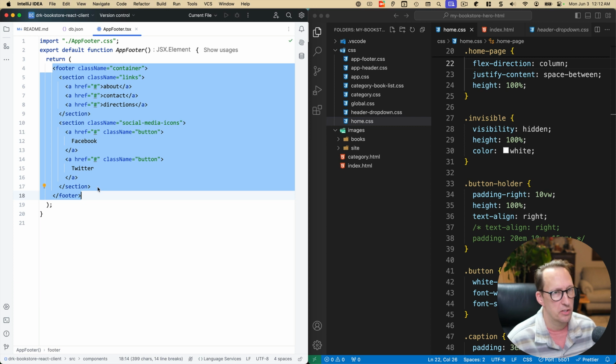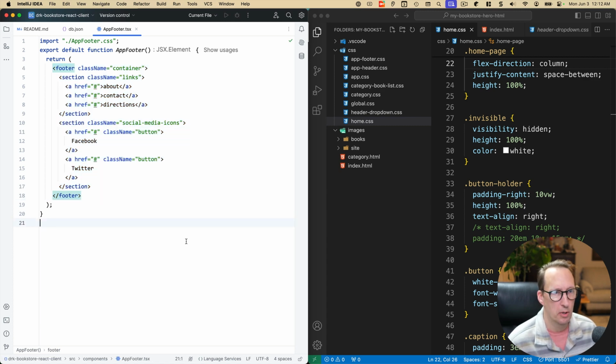Now this is not strict HTML. This is called JSX or TSX. For example, if it was pure HTML, this would just be class equals button. But because it's JSX or TSX, because we're using TypeScript, we have to use className. So there's little changes, but it's basically HTML. Okay.